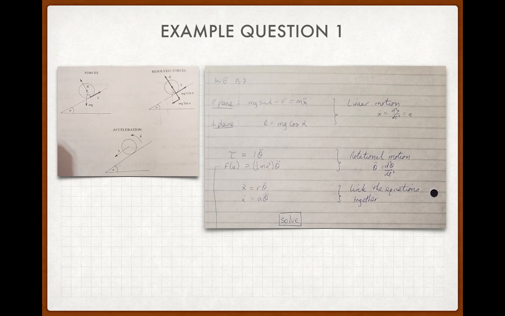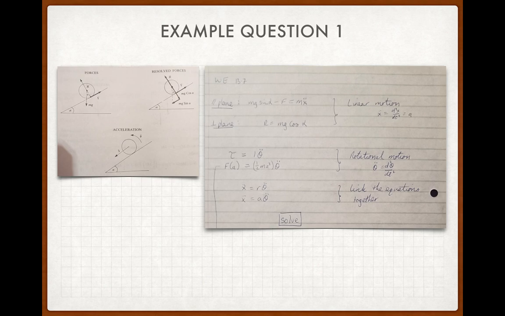It's got a moment. If the turning point is the center of the disk, then F times A is the moment in that case. And that's what we have there below the script T representing torque. F times A is the moment. We know it's a disk, and the moment of inertia of a disk through its center is a half m r squared. The A is just the radius in this case. So we have our three equations, and then the last bit, the thing that links them together, is x double dot equals r theta double dot, since the radius times the angular acceleration is equal to the acceleration.